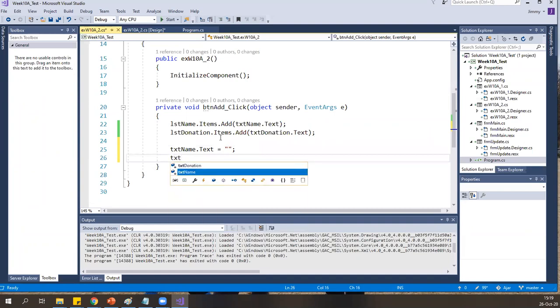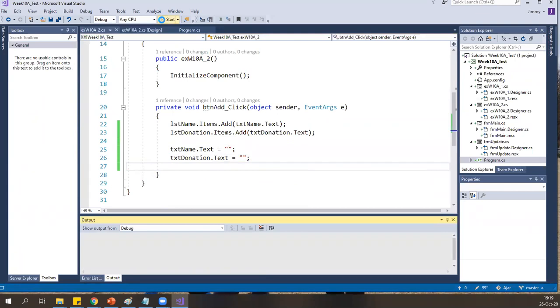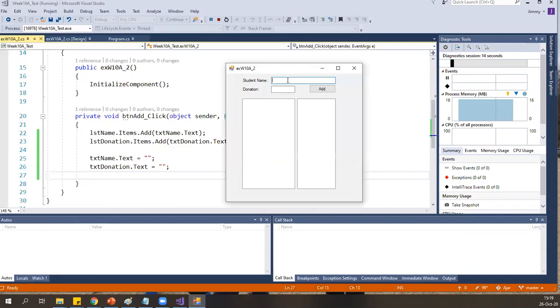That will clear out the things. Txt donation dot text equals to nothing. If I do that, it will do what we want. Say Jimmy 1000, add, it will be cleared out.